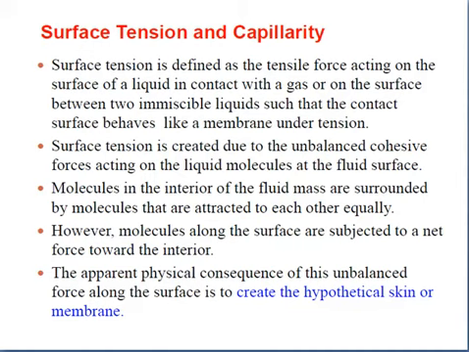This small membrane behaves as a tension. That's why the property is called surface tension. The surface is formed between these two fluids. First, a surface is formed, and second, it is applying tension. That's why the property is named surface tension. So first of all, we will see the definition of it.